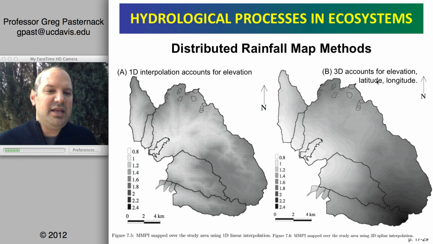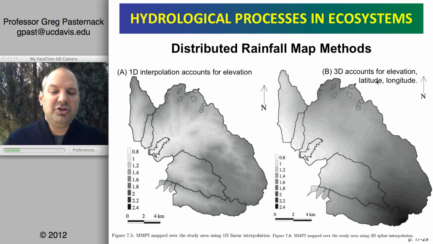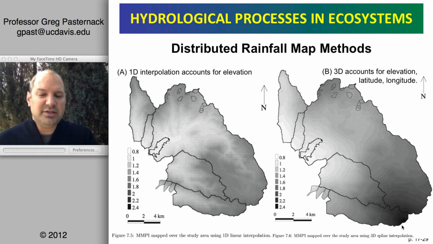B is a 3D representation, so depending on the latitude, the longitude, and elevation, it decides how much precipitation there is. And you can see there's a significant effect, because on the left you basically just see the DEM. You can see the channel network, the valleys are so far in there. Whereas over here, the representation is less guided by that, and you can see a very strong positional effect down in the southern end. So that's a really meaningful difference.